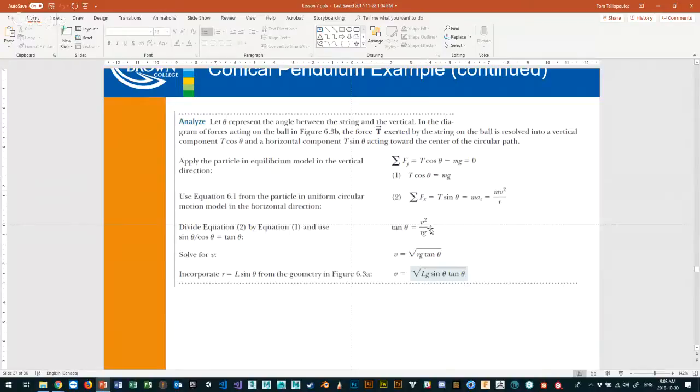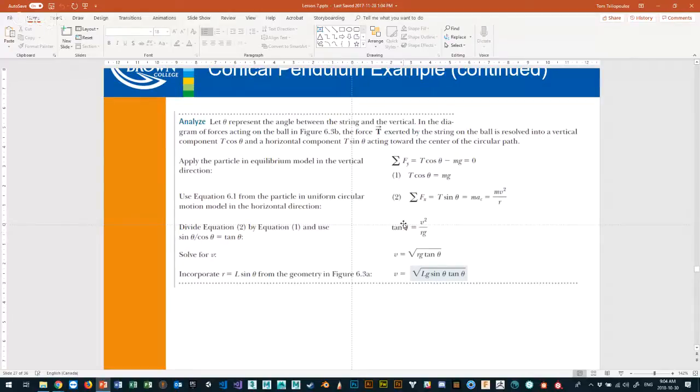Then we get this equation, tan theta, because we have sin theta over cos theta, right? T over T is nothing; something over itself is always equal to 1. Sin over cos is tan theta, right? And then you have the other part, mv squared over r over mg, where the mass cancels out because mass over mass is 1. Then you have v squared over r over g. Once you've done that, you get to this equation here: tan theta is equal to v squared over rg.